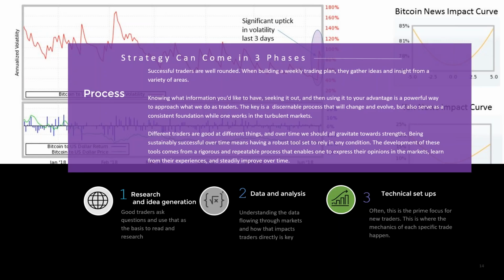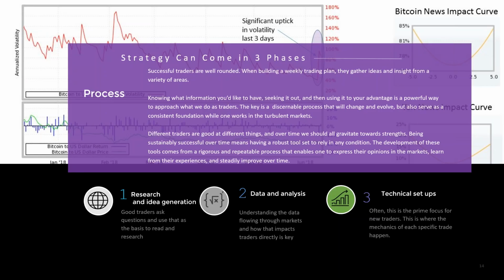One of the things I tell folks, because I invariably get the question, what type of trader should I be? If you talk about these 3 ways of generating trade ideas, research or data or technical setups, what's best for me, what's best for trading? What's best for you is what you like the most, because what you like the most is what you're going to do the most, and if you're working hard and repeatedly doing something, typically one could expect you get better over time.